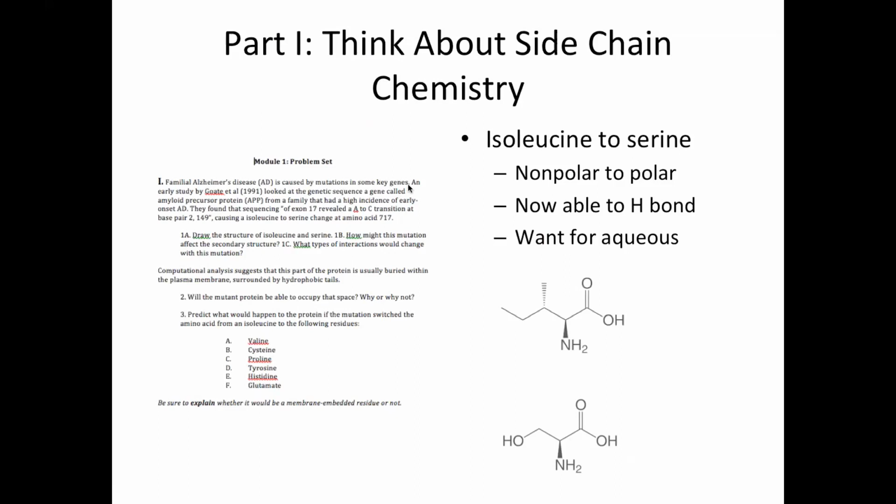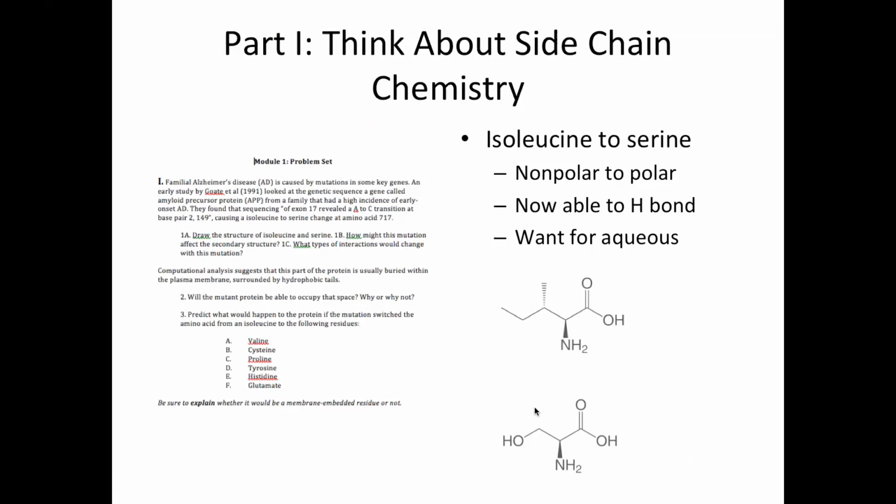The isoleucine shown here, remember, this is our backbone for our amino acid, and then shown here is our R group, our side chain. And for isoleucine, this is a very non-polar amino acid, right? You can see just carbon, hydrogens, nothing fancy happening here. However, when we switch to a serine, all of a sudden we've introduced this OH group, and this is going to make this amino acid a polar amino acid. And now not only have we changed that one amino acid, but we've changed the chemistry of that region.